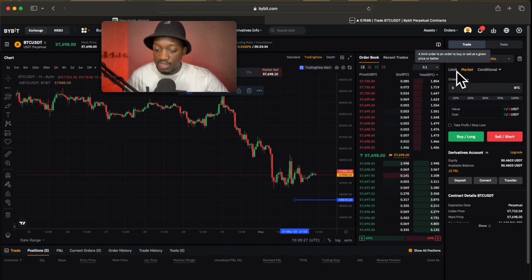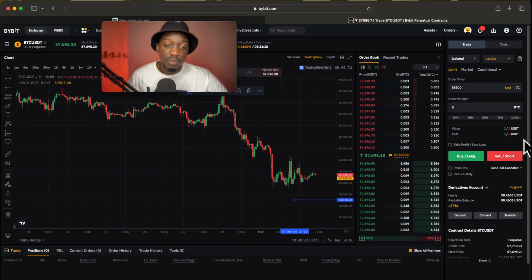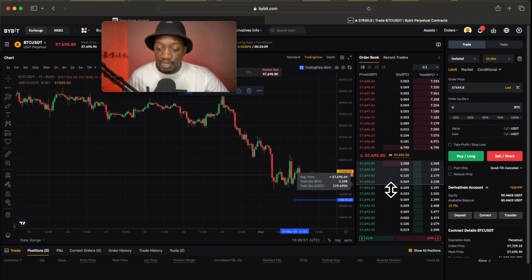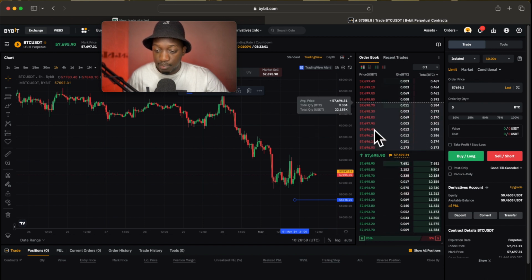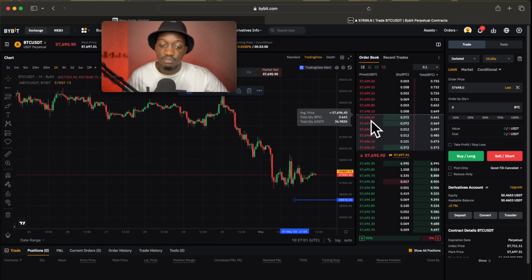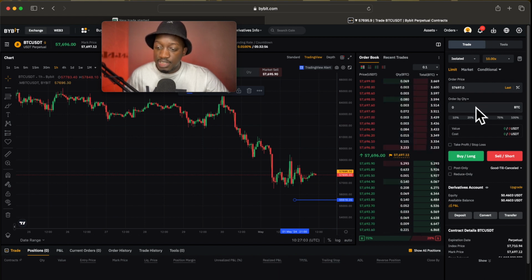But right now, let's say I want to use a limit order because we don't want to pay transaction fees and stuff like that. You can just go ahead and leave it at limit order, and you want to enter a position at the price of 57,695 right here. I can just click any price right here because I want to make money when the price of Bitcoin is going down. So right, you have to put the quantity, or how much money I'm willing to put in this position. Right here, you can see that I've got 50 USD and I want to spend 100% of it.